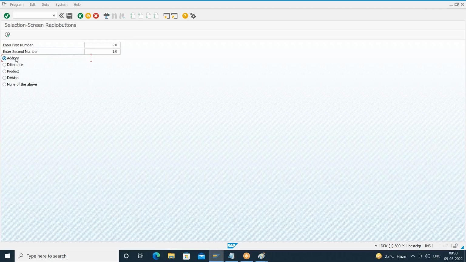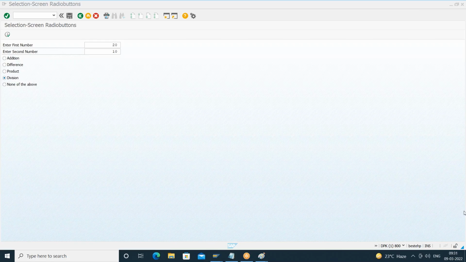See, in real time also, when a requirement is given, the only thing you have to do is refer to the documentation, you have to Google it. Here also, try to check out, try to implement this logic. Anyone having any idea on this, how to do it? The moment I select, I want the result to be displayed. I don't want the user to click on the execute button again. Yes, any idea, anyone?